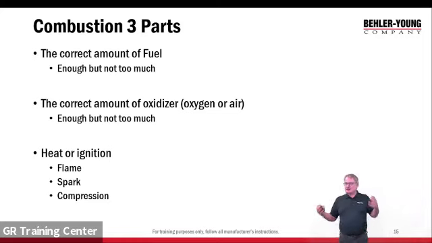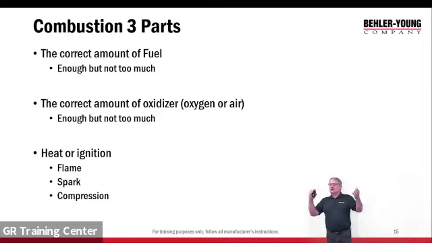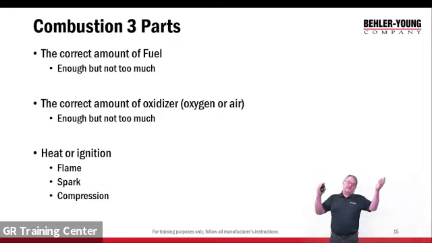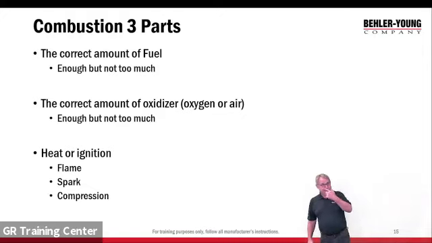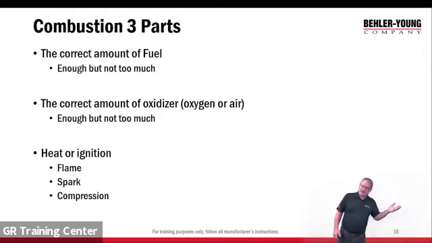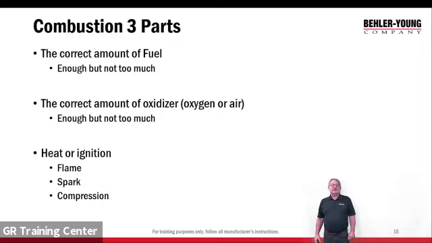Oxygen comes out of the air. 21% of our atmosphere is oxygen. That's where the air comes from. So we need the right amount of air or oxygen, but not too much, because again, with too much oxygen or air, we don't have enough fuel. So it's in the right combination: enough, but not too much. Not enough air and it won't ignite either. It's going to suffocate. And then we need a heat or ignition source.